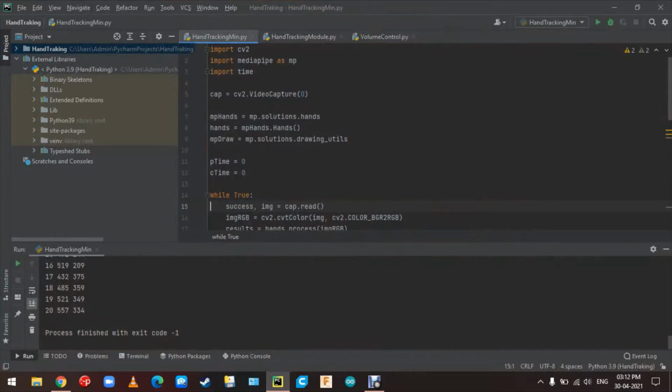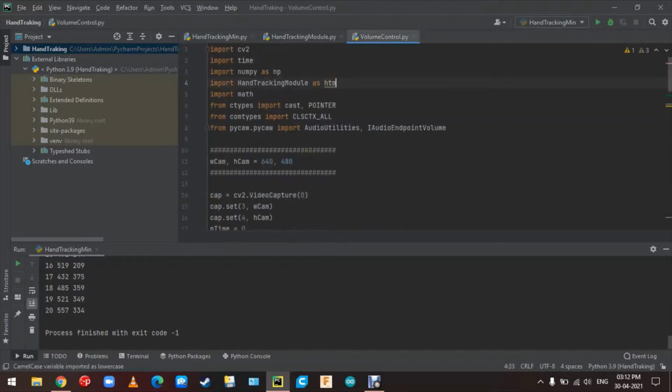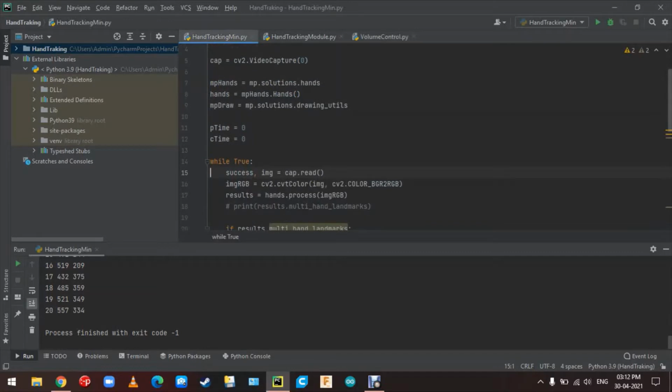There is a main folder named hand tracking in which there are three files: hand tracking minimum, hand tracking module, and volume control.py. The hand tracking minimum is the bare minimum code to accomplish the goal of hand detection with computer vision.